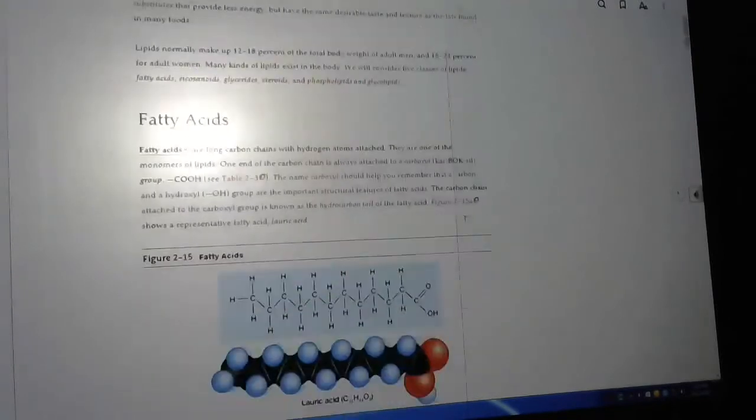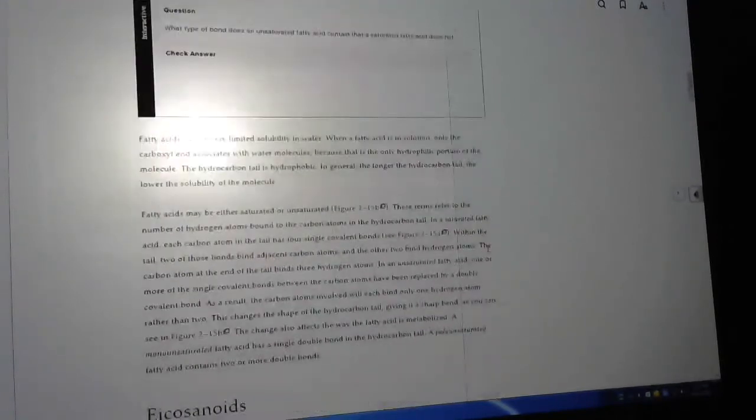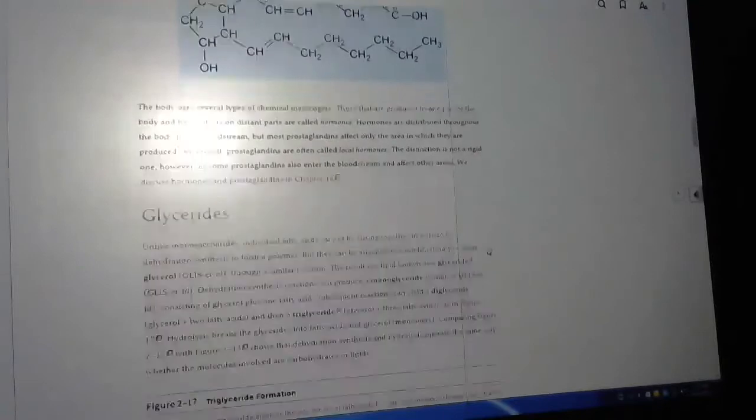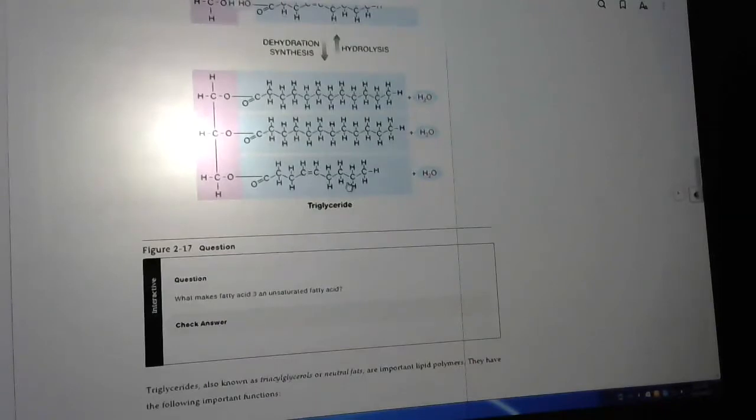Lipids is a 1-to ratio. Saturated and unsaturated fats, the only difference in the two is this double bond right here, okay? There's a table in here, or a chart, that talks about the different types and whether saturated or unsaturated is good for you and why. I'll let you read that. Okay, all right, so triglycerides are one that we talk about.